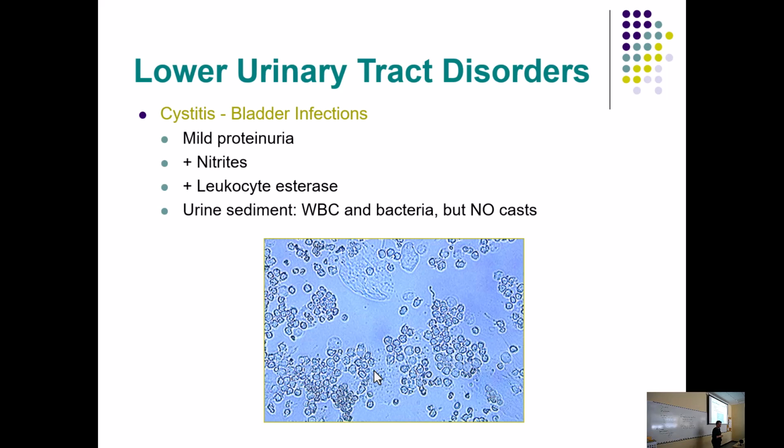Lower urinary tract diseases and disorders: cystitis, bladder infection. That's going to be one of the most common ones we see. You're going to see mild proteinuria with that one. Nitrites, leukocyte esterases. And when you're looking at a urinary sediment with white cells, all these little spots are white cells. This is a big squamous epi. We'll have a couple of lectures on what we're looking at here. But just so you know, that's kind of what we see, all these white cells. Your urine shouldn't have anything in it. In a good healthy urine, you look under the microscope and you can't even see anything, right? You have to find like one or two cells somewhere to focus on because nothing's there. When you see something like this, it's like, whoa, that's a major infection happening. And actually in this one, you can even see some bacteria here. This is bacteria, that's bacteria. Some of these little spots are bacteria. Some mucus too. Yep, there's some mucus in there too.